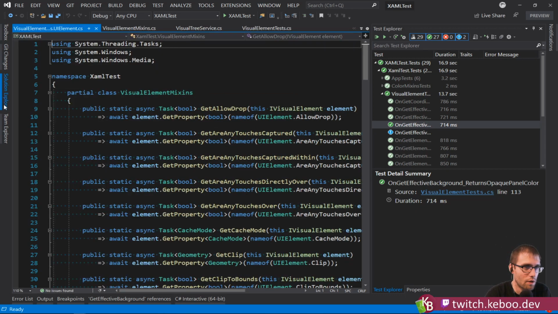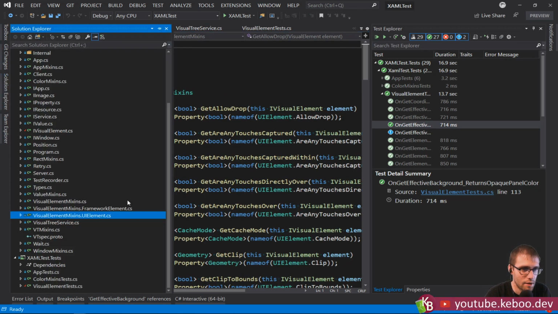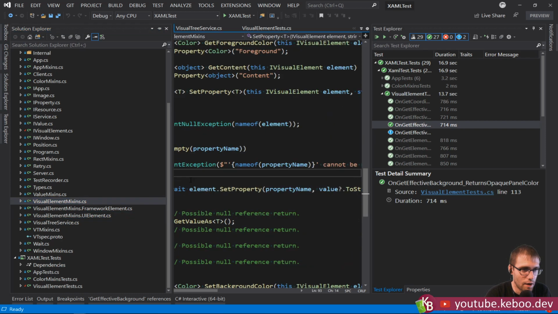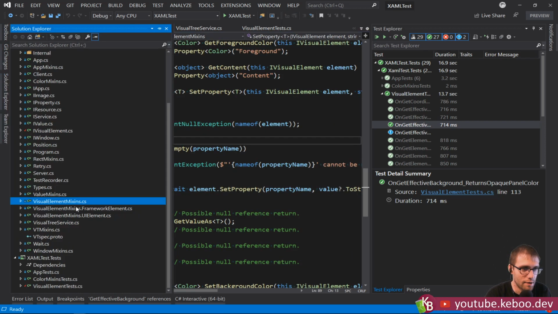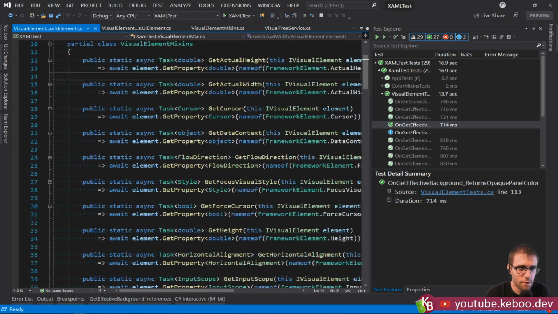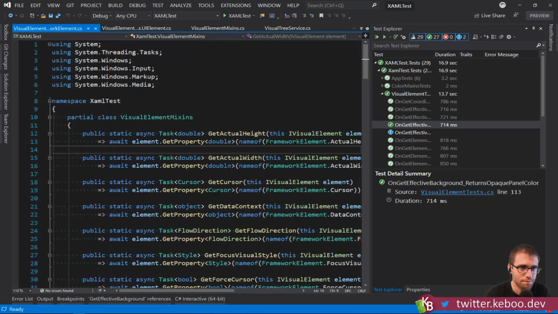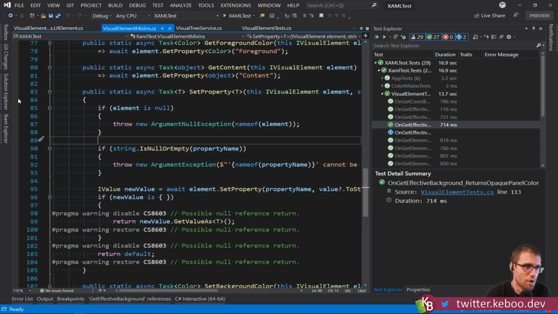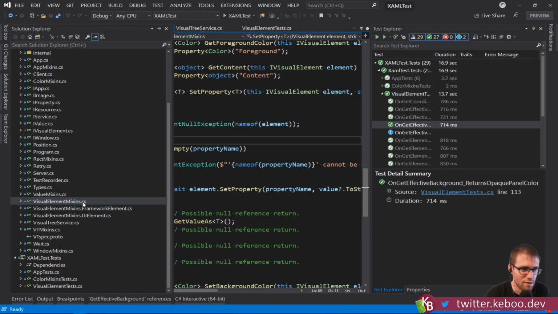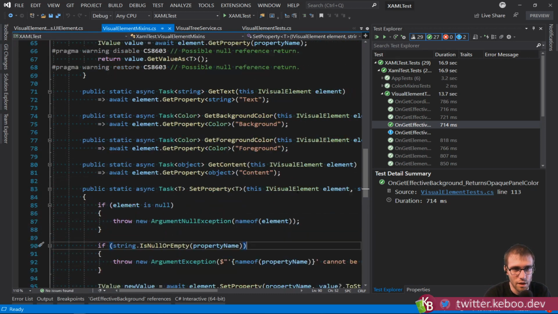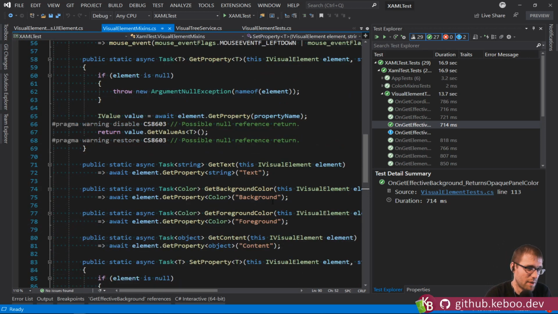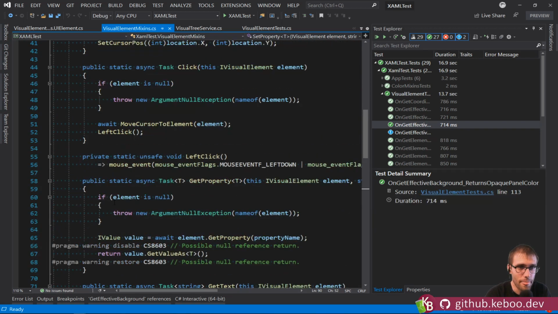Okay, so I want to add visual element mixins. For reference, I did go and add an insane number of extension methods for pretty much all the WPF properties. No, I did not write this code. I auto-generated it, and then I trimmed out some stuff that just didn't make sense. There's probably more in there. Not all of them are likely to work. There's probably some bugs. Didn't write tests on any of them, but they were all auto-generated, so huzzah.